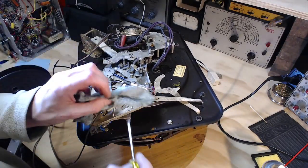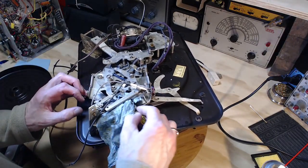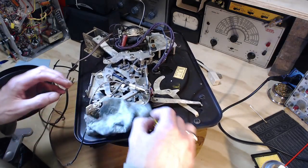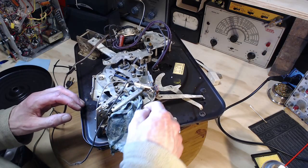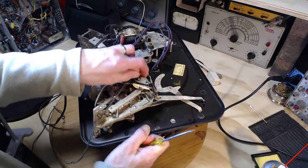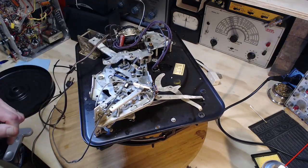And talking about grease, I have to go out. It's out in my garage. I have to go out and get it. That's what I'm going to do. Go get some grease.